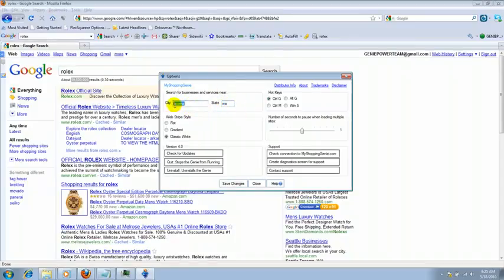Now when you travel, you want to make sure you change this. When I head over to Wisconsin to teach Jim how to hunt, I'll change this to the city and state he's in so we can find local bargains and deals in his area. But then when I come back here to Tacoma, I want to make sure I change this back. So that's what this field is for.